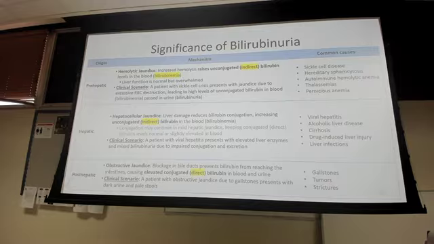And then last you have posthepatic. The mechanism there is obstructive jaundice. You have a blockage in the bile ducts. This prevents the bilirubin from reaching the intestines and causes an elevated conjugated direct bilirubin in the blood. Okay? So when we look at prehepatic, common causes are sickle cell disease, hereditary spherocytosis, autoimmune hemolytic anemia, thalassemias, and pernicious anemia. Hepatic, I want y'all to know viral hepatitis, alcohol, and liver disease, and for the posthepatic, gallstones, tumors, and strictures.